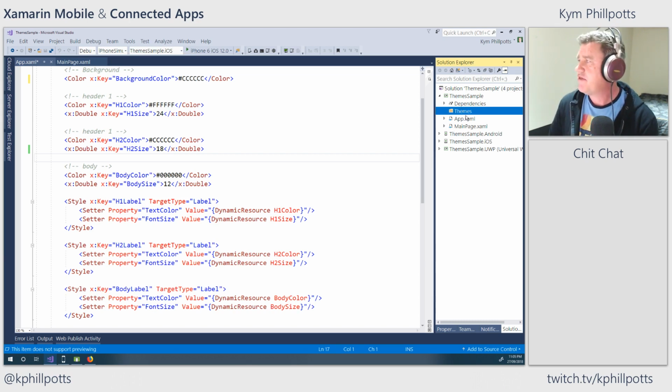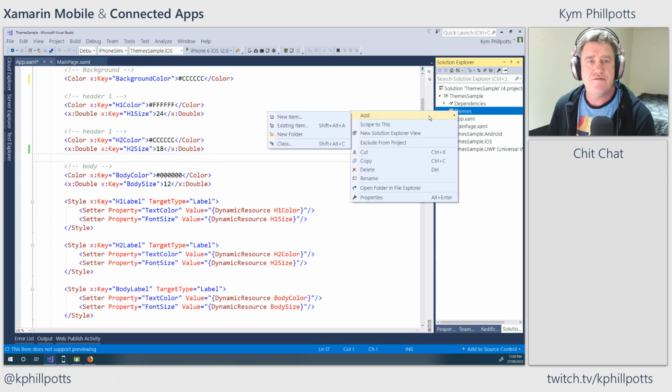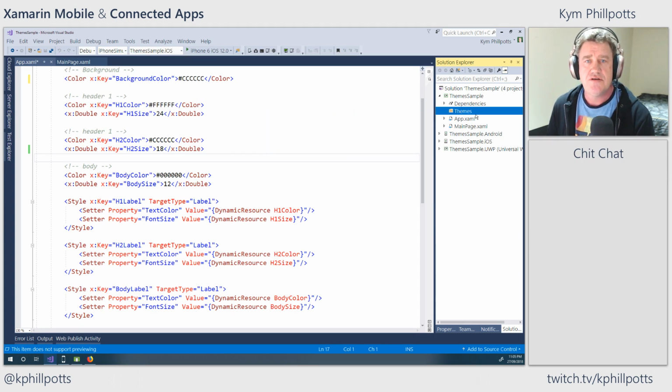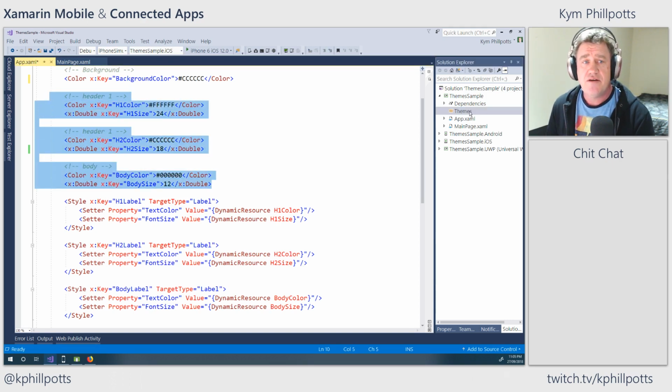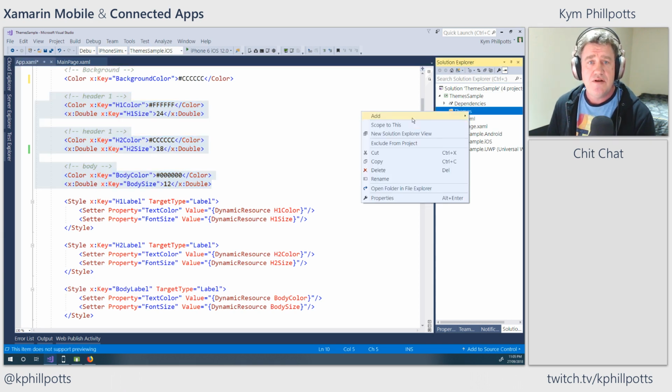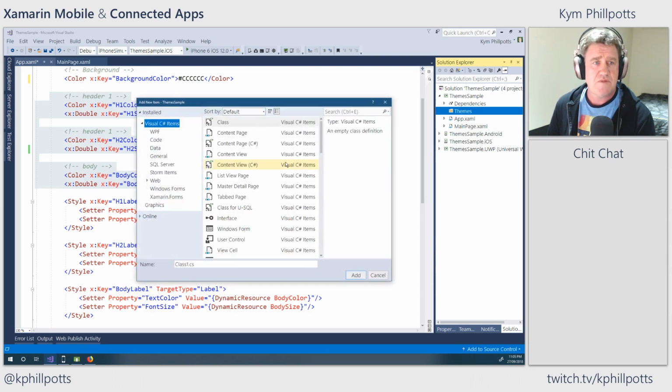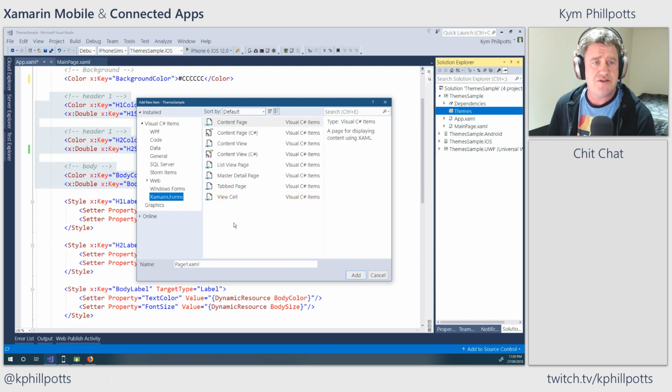And how I like to set up themes is I like to have one resource dictionary, which just has the colors in it and the constants. So sort of these values that we see up the top here. And then another one, which has the actual styles in it. So let's go and create a new item in here. And I don't think we have a resource dictionary, right? So what I'll do is I'll just create a XAML page here, and I'll call this my literal resources.